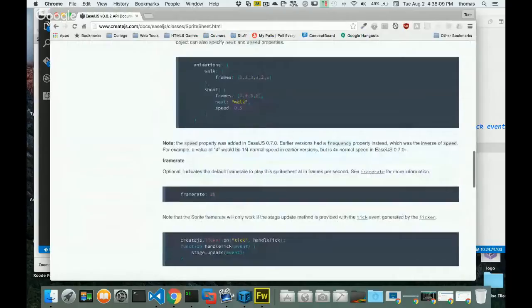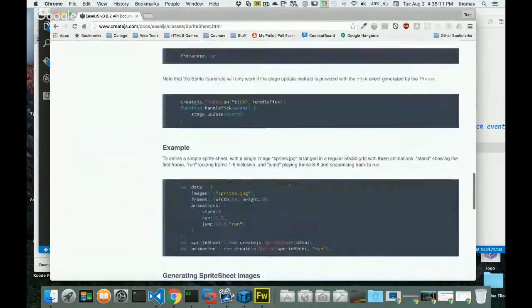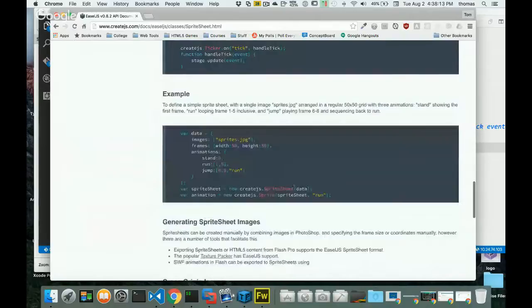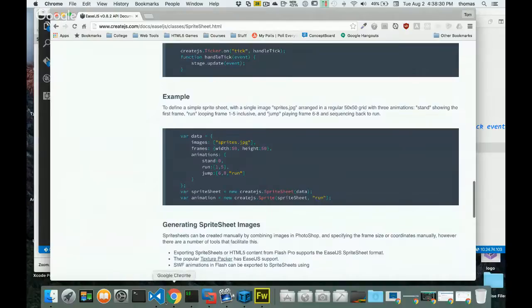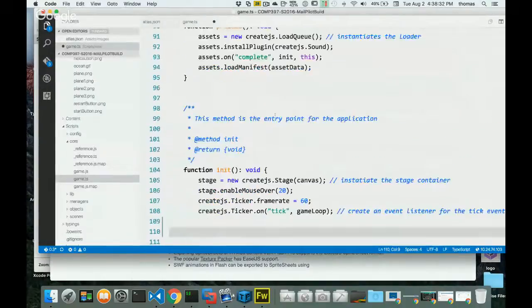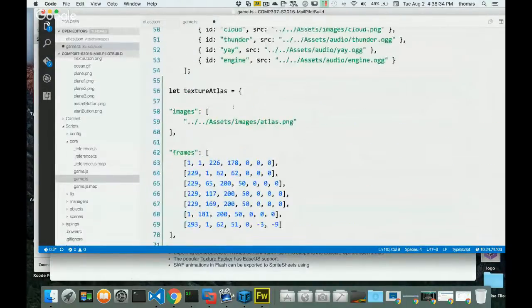So we've got our texture atlas, and if you notice, we have our data. This is our data, almost in the exact same way, right? And we've got images and so on. Images is just an array of images that I've got here, of which I'm only using one. If I go back to Visual Studio Code, you can see that I've got the same kind of idea. Here's our images, so one string of images. I can certainly try and preload this one, right?